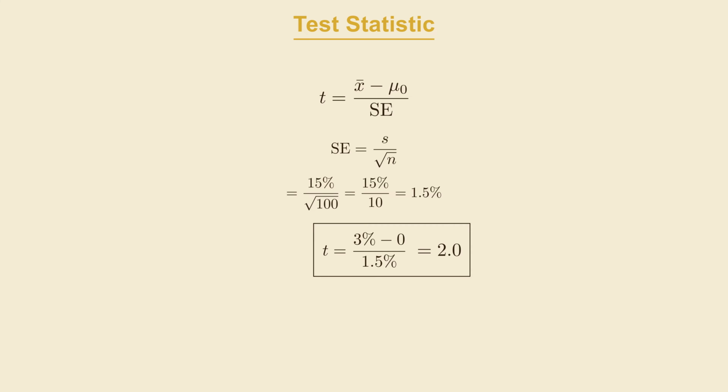The average of 3% is hard to evaluate on its own. Is 3% a lot? Is it a little? It depends on how noisy the data is and how many observations you have. 2, however, gives us how many standard errors away the null is from what we actually measured. It gives us something that we can actually compare against, and it gives us a known reference distribution. This is the reason for converting to a test statistic in the first place. We will cover how to turn that into a decision in the next few videos.